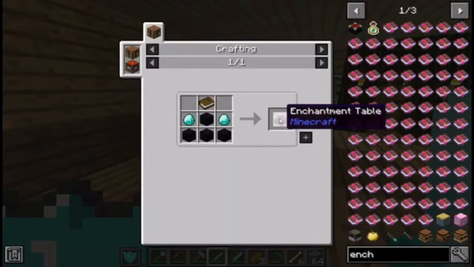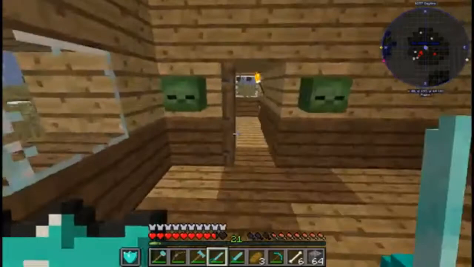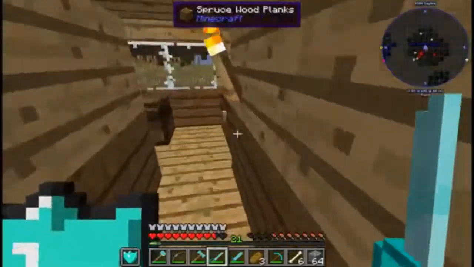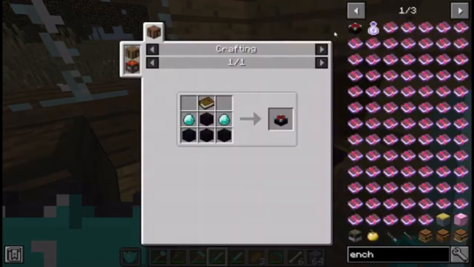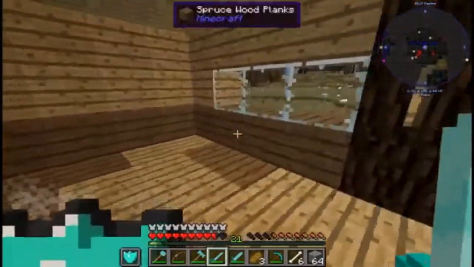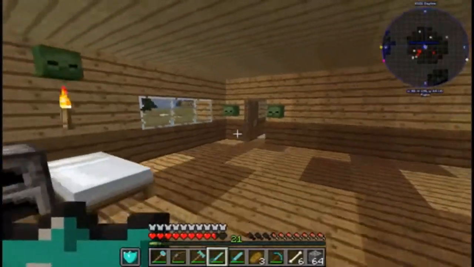So I'm gonna be going to the Nether Fortress because I need Eye of Ender, and how to make it is with Blaze Powder. So I gotta get Blaze Powder for that, and Blaze live in the Nether. I don't have Blaze Powder, and I only have an Ender Pearl, which is required for this thing. So I need the Blaze Powder. I'll be back when I've gone through the Nether, of course, so I'll be right back.